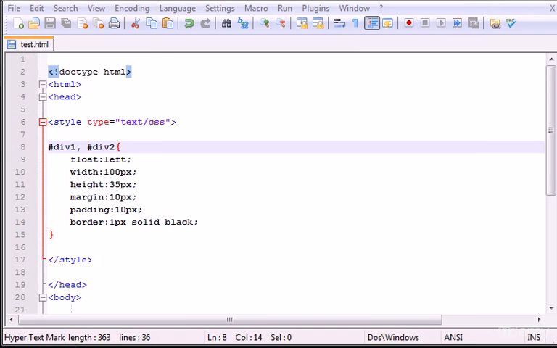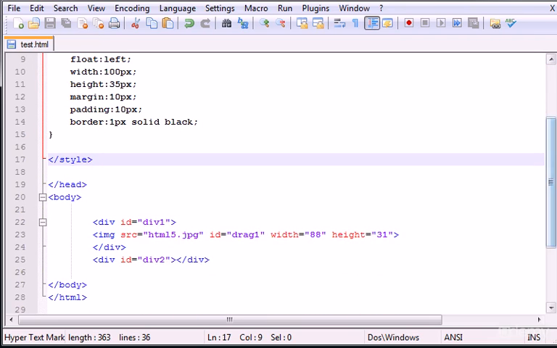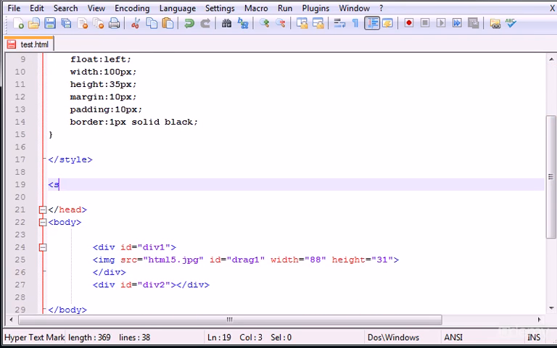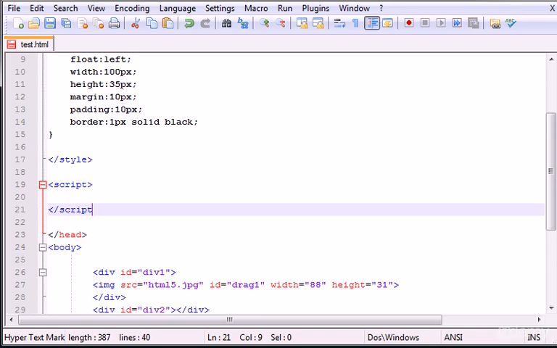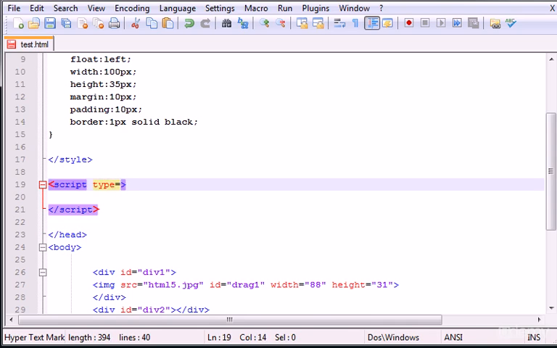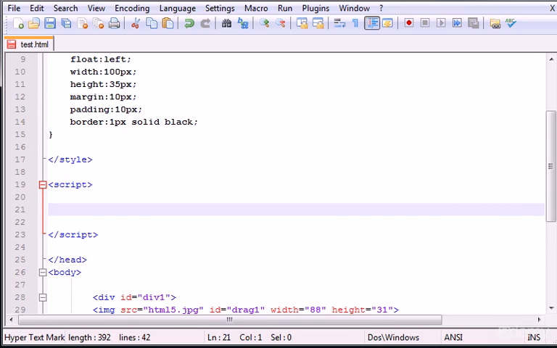We have to start doing some JavaScript, and you already know that to start doing some JavaScript, we will need the script tag. You can still do the type text/javascript if you want to, or you can leave it this way, script. Okay, HTML5 will recognize the script as JavaScript.